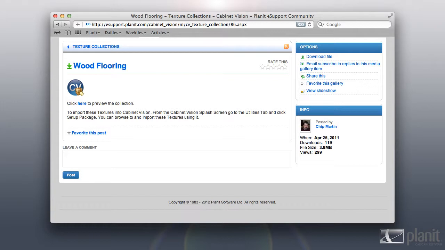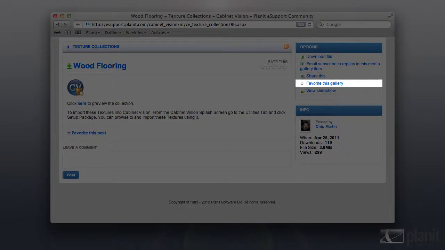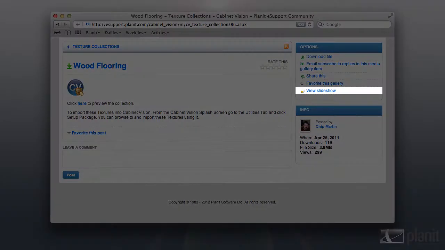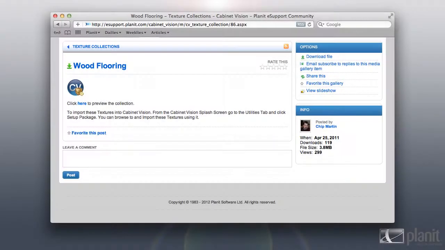Now, if you want to add this file as a favorite so you can find it more easily later on, you would actually click over here. But you can use this link to favorite the entire file gallery that this file is contained in. The final option is to view a slideshow of the files in the gallery. This allows you to preview the files that are contained in this gallery.